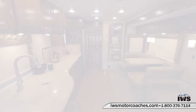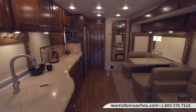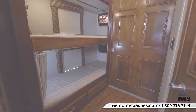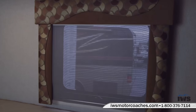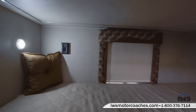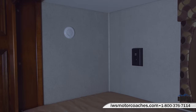Now we're going to head towards the back of the coach, going through the sliding pocket door by the refrigerator into the bunk bed area. The pocket door to the master bedroom is closed, giving privacy from guests in the bunk area. Each bunk has day and night roller shades, and you can crank the window open for ventilation. There's quite a bit of headroom in the bunks, and each bunk comes with a DVD player, a USB charger, a 110 outlet, and its own reading lamp.